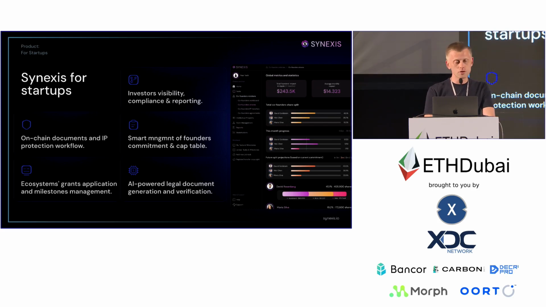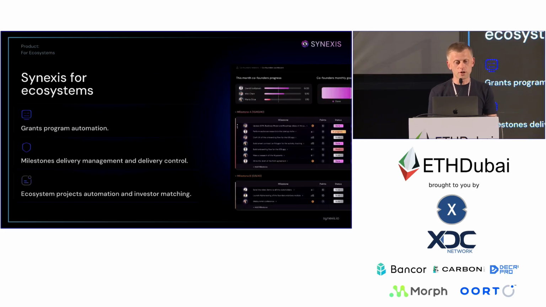We manage intellectual property, both what is created in the company and what is going out of the company: its copyright, know-how, and path to patents. We also manage the commitment, milestones, and deliverables of founders in order to manage cap table and tokenomics. We start this journey with founders from the grants application to the ecosystems, where we manage milestones and create the first view of what's going on with the startup. We help them manage legal things like documents and all the legal management as well.